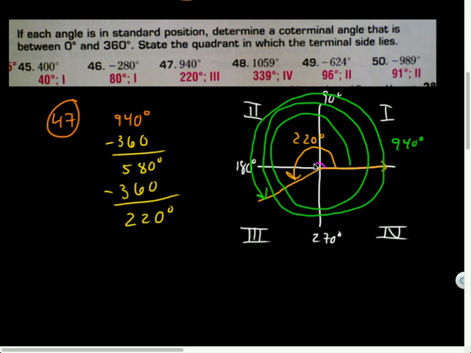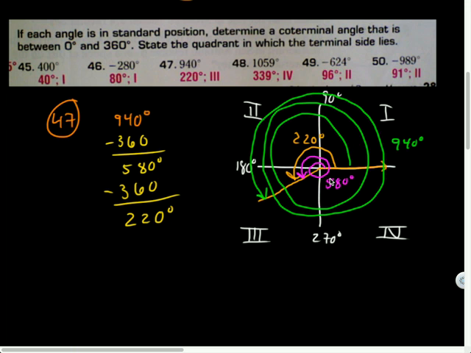580 would have been, would it be 180? The terminal one, this is 580. What do you mean, 180 for the coterminal? The nearest angle from the line is 180, right? Well, if I wanted an opposite angle, it would be 180 degrees away from it. But that would not be a coterminal.